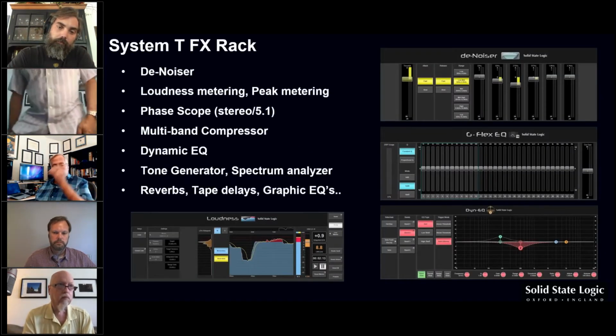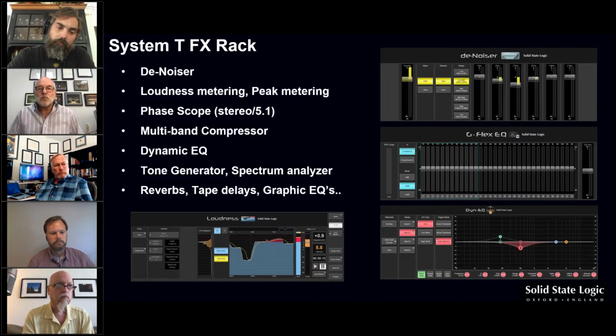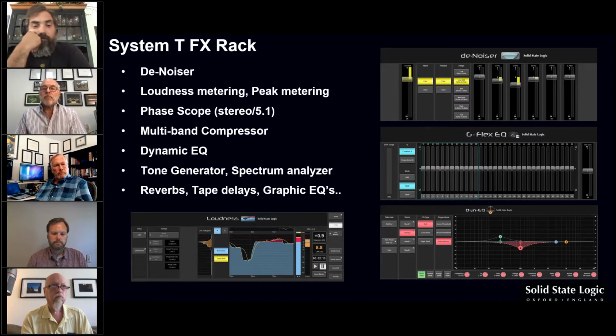System T also, as I mentioned, has an extensive effects rack. So in addition to having things like reverbs and delays and the music production oriented effects, System T, being a broadcast console, also has loudness metering, a phase scope, denoising, lots of different types of processing capabilities more specific to broadcast.